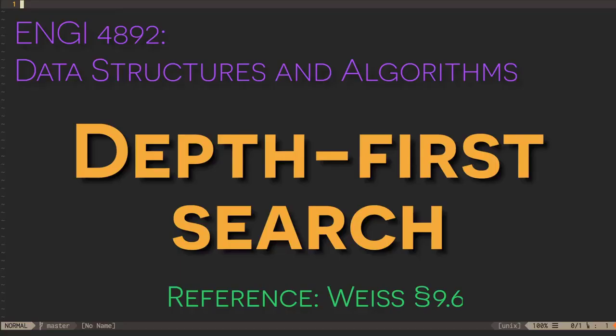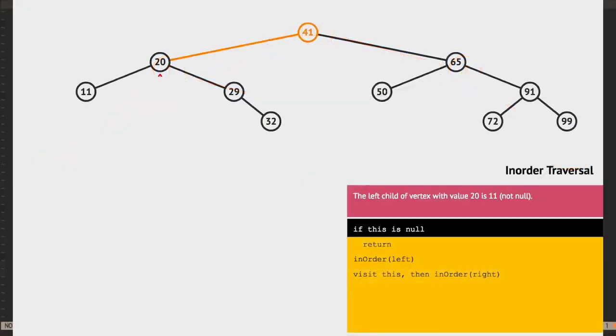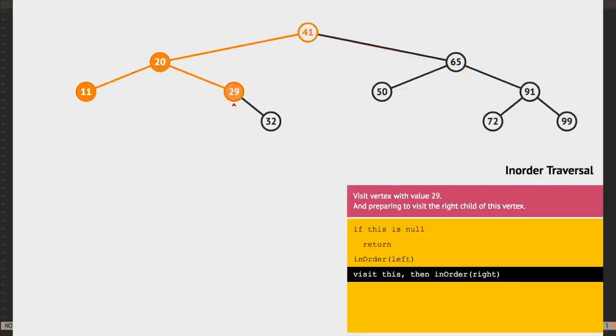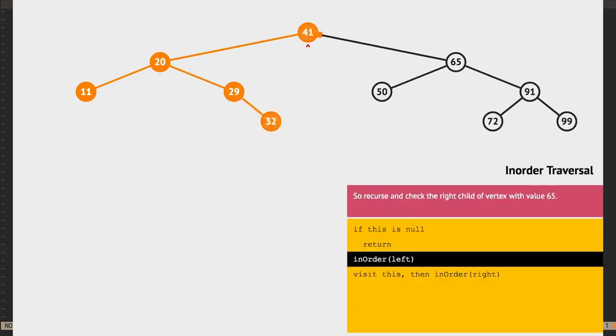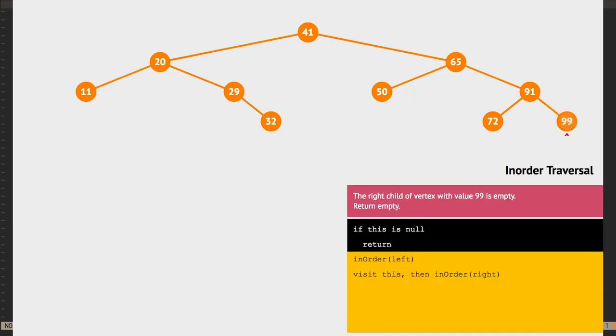A recursive search through a graph is called a depth-first search. Depth-first search is a generalization of the recursive traversal algorithms that we used with trees. Just like tree traversal, depth-first search involves recursively visiting the neighbors of vertices, such that we visit neighbors of one immediate neighbor before we visit the next immediate neighbor.